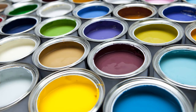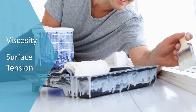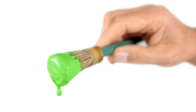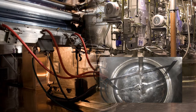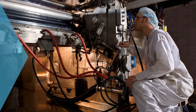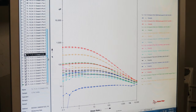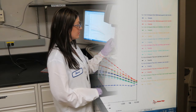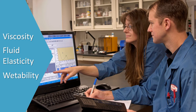Paint manufacturers create the right paint rheology — characteristics like viscosity and surface tension — to make a fluid for ease of coating, uniformity, and final surface quality, among other things allowing you to create a bead of fluid to control where the paint goes. When we engineer a fluid for roll-to-roll coating, we balance a series of properties to create optimum performance at high speed, as well as choose which of our 34 coating methods is appropriate. Many other characteristics beyond viscosity and surface tension of both the fluid and the substrate are taken into account: viscosity in response to shear, fluid elasticity, wettability, solids level, additives, and even more are crucial.